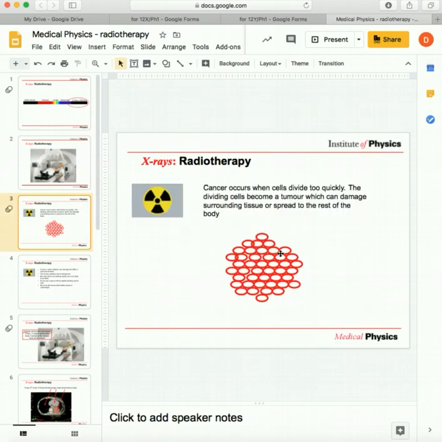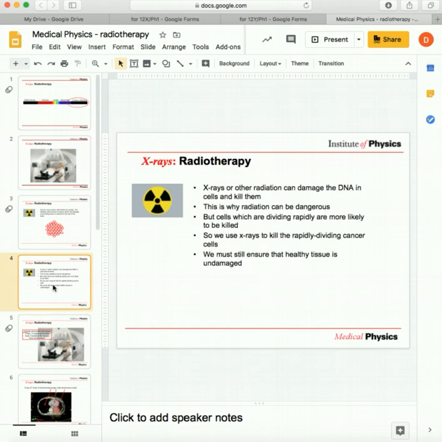So this is your bundle of cancer cells. It doesn't look like much, but it is a bundle of rapidly dividing cells. The cells are dividing without any control. You know, if you cut yourself, you heal, you form a scab, the skin heals and stops healing. A tumour is where that cell reproduction is out of control. So this is how it works. I've already said all this to you.